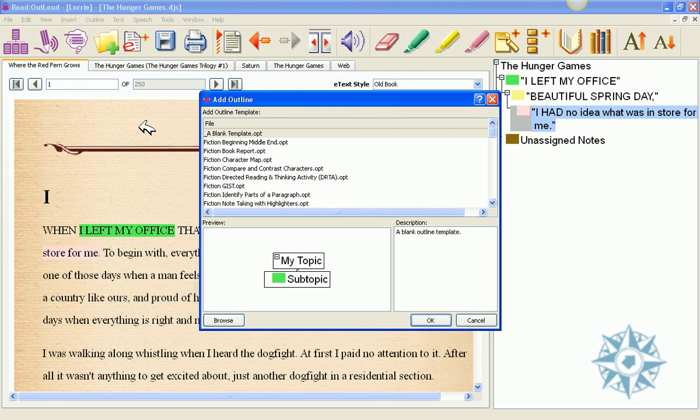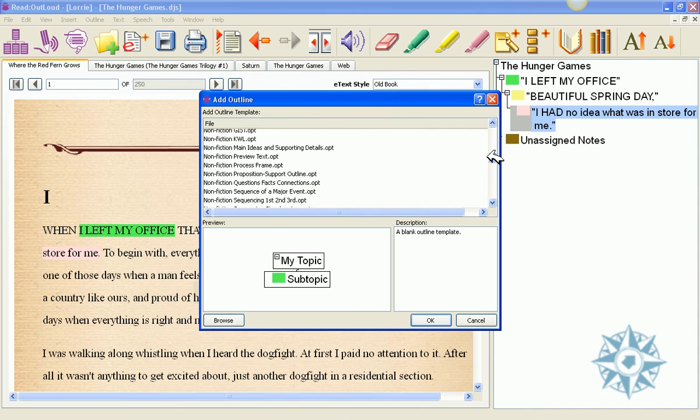And let's look at how many there are to choose from that are already built for us. Let's choose a simple one.